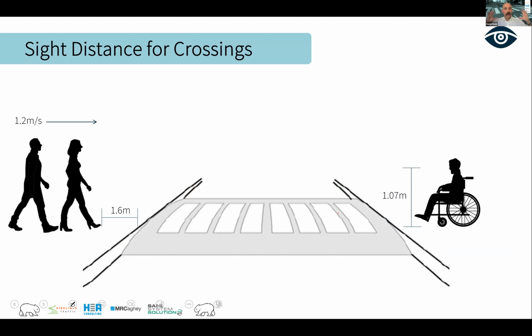Now, let's talk about sight lines in general to raised crossings. And I'm going to put in there a few common variables, but you can't just take these blindly, okay? You've got to think about them. I'm going to give sort of 1.2 meters a second walking speed, okay? There's a lot of standards and guidelines around the world that generally pop something in like that. I'm going to take 1.6 meter setback as a point of importance or a distance of importance to be able to see a pedestrian approaching.